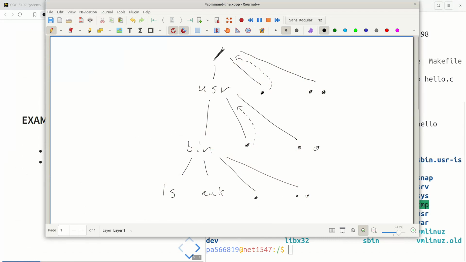Now, what is the dot dot directory? Have you ever used this? Who's used the dot dot directory? Like cd dot dot? Where does that go? The parent folder, right? So this is just a reference to the parent folder. And same with this dot dot. It's a reference to the parent folder. So why might that be useful to have in your file tree?